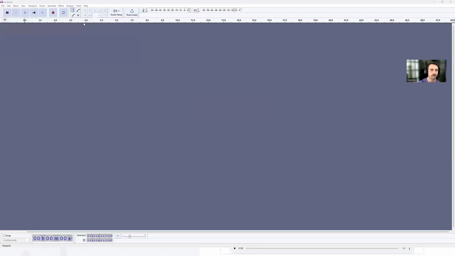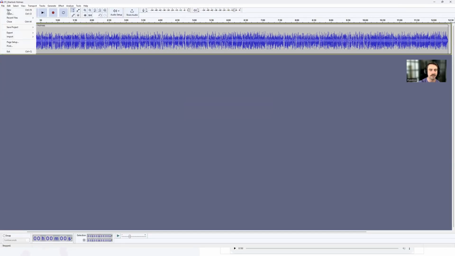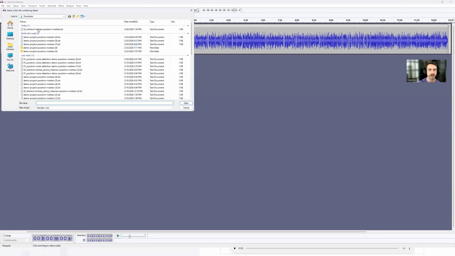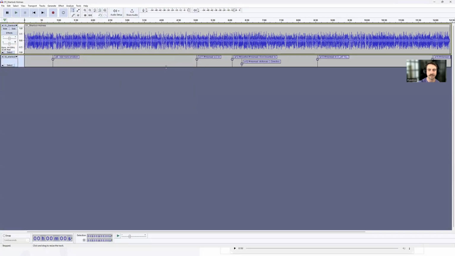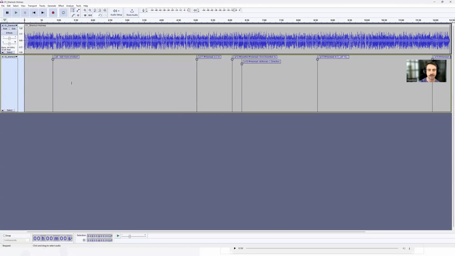So let's open up Sherlock Holmes. And just in case you've never used the DAW markers, I did want to stress this because it is awesome. In Audacity, you're going to go to File, Import, Labels. And you'll just double click the file that Pozotron downloaded. And you'll see it actually puts in a marker track here showing me exactly where the issues are.